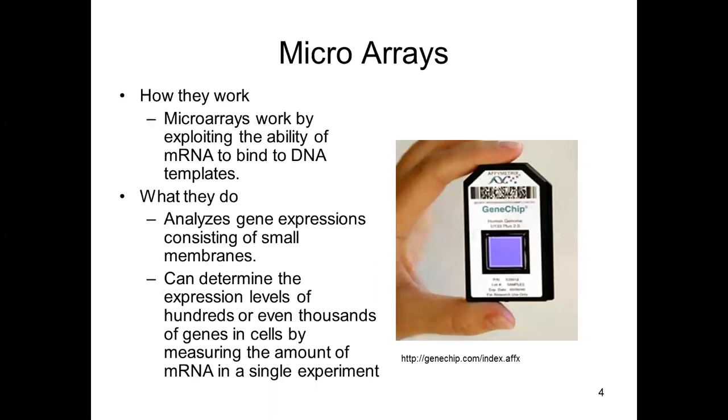Microarrays work by exploiting the ability of mRNA to bind to DNA templates, and what they can do is analyze gene expression. So this is a gene chip from Affymetrix, and that's actually a chip that I possess. Some students who graduated from my program work for Affymetrix, so they sent me some samples of their work.